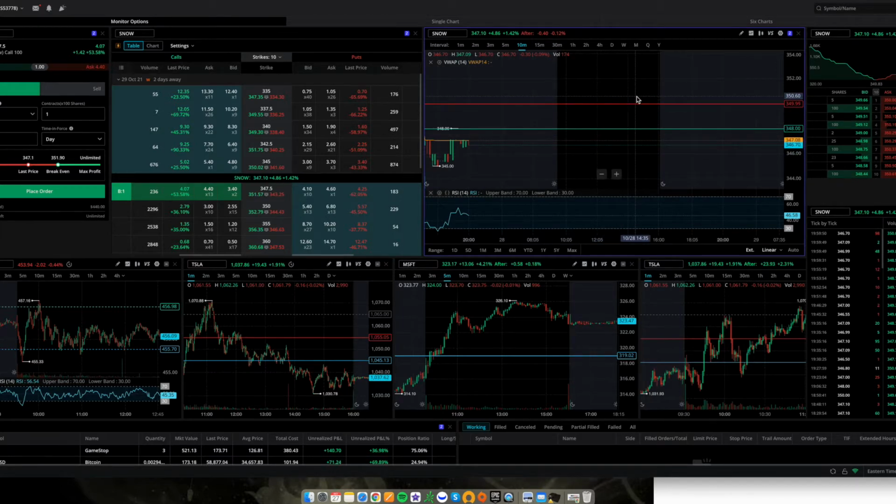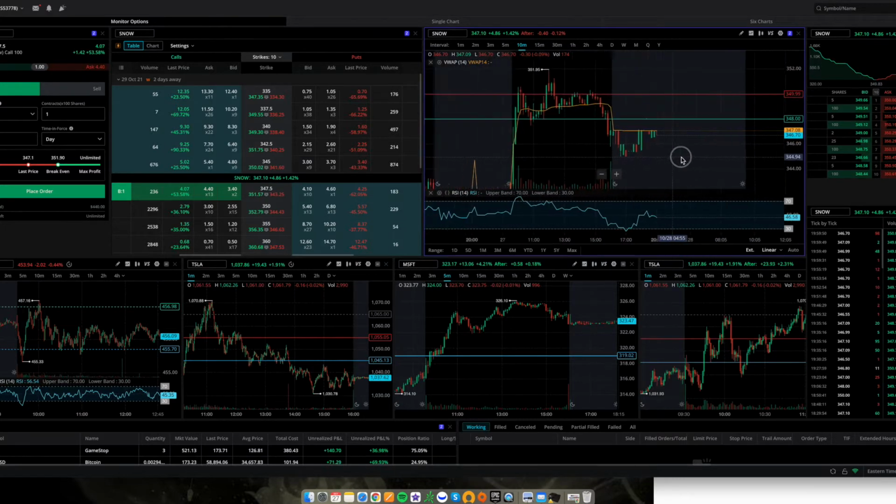Sometimes that totally happens. So you don't necessarily want to rely on target, like it's going to go straight there. It does typically hit target, but what's more important is taking profits and noticing when it looks like the momentum of the stock is going down. That's why Connor usually gets out before target. Sometimes he'll hold the target. Sometimes I will, especially if it really looks like it's heading there. But if the RSI is really high already and the stock starts losing momentum, you may not want to hold the target. So here's a great example.